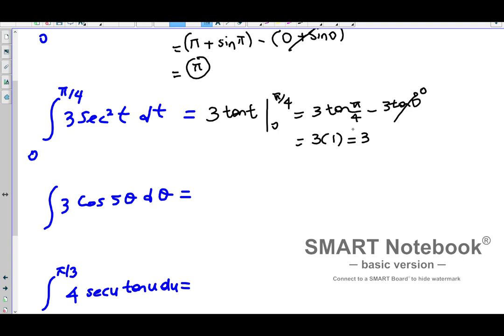Antiderivative of cosine of 5 theta d theta, everything multiplied by 3. First of all, I can take the 3 outside. And for cosine of 5 theta, the antiderivative will be sine of 5 theta divided by 5. In differentiation, we multiply by that constant. In anti-differentiation, we divide by that constant. This one did not have any limits of integration, so we're just going to leave it like that. 3 over 5 times sine of 5 theta plus c. So this is another way to write it.